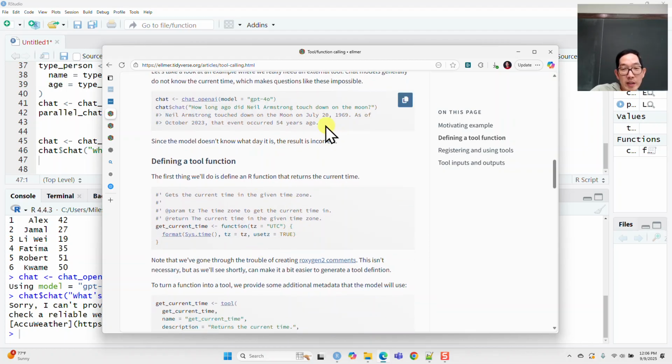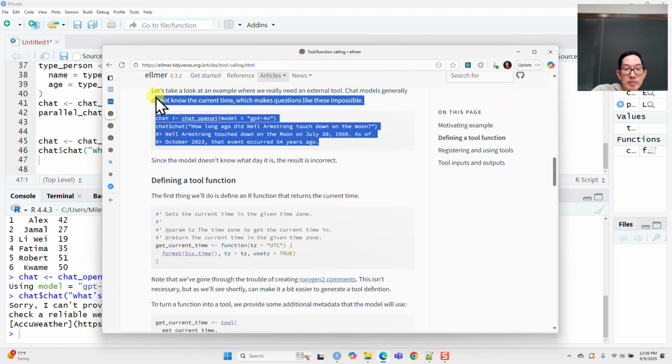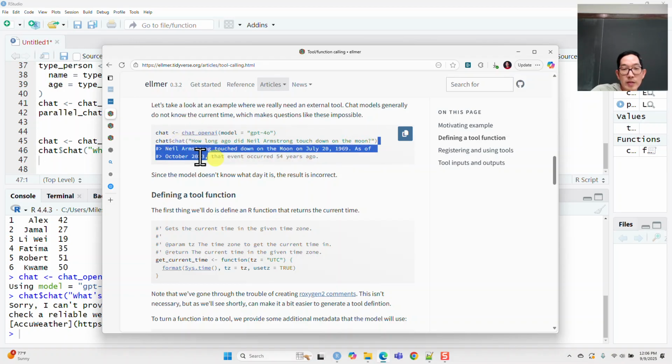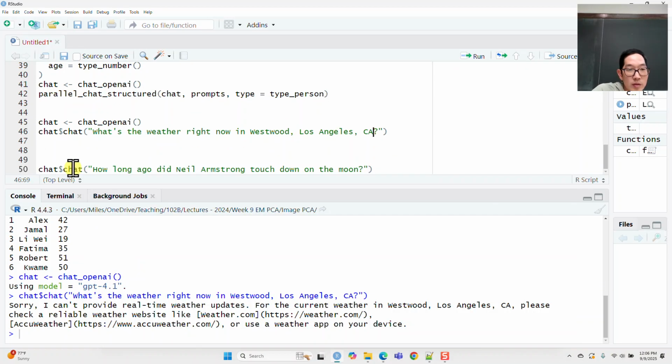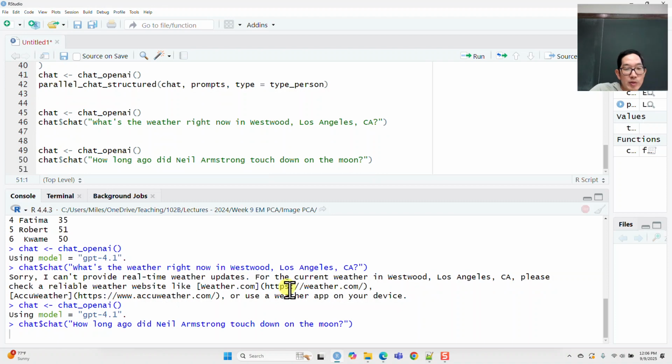So what we can do is we can give it a tool. So here's the example where it's not going to work well.